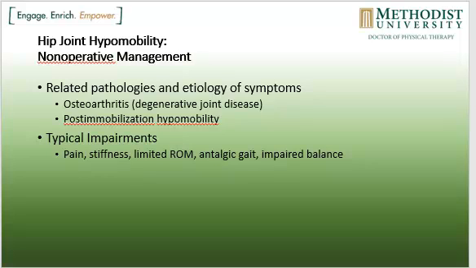All right, common impairments that are seen in individuals with joint hypomobility are pain, especially in the groin and in the anterior thigh. Stiffness after rest. I know Dr. Hartshorn talked about hip osteoarthritis and how individuals tend to be more painful if they've been sitting for a long period of time. These patients will have a capsular pattern with their range of motion, so limited range of motion. They also will have antalgic or painful gait. And these patients tend to develop impaired balance and postural control and are at a higher risk of falls.